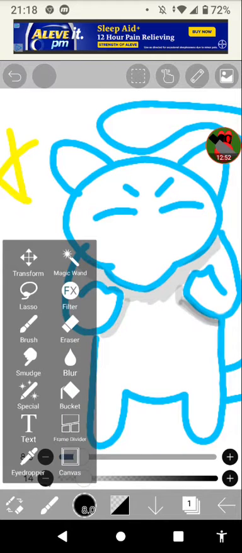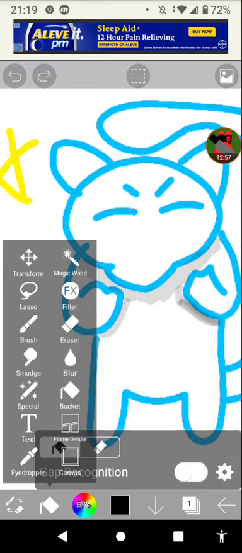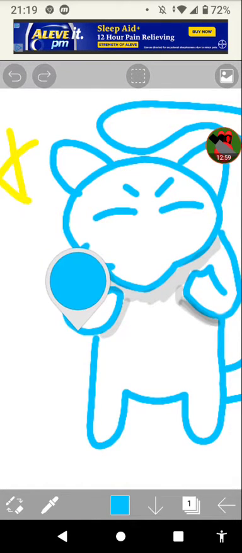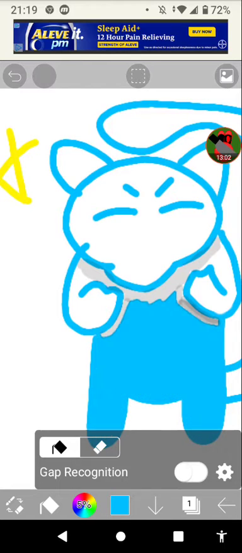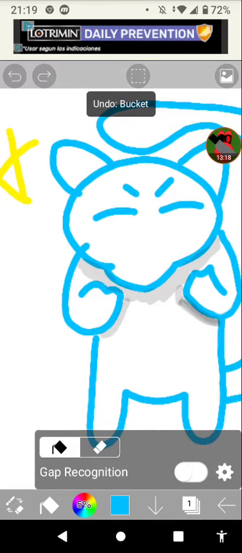So, does the shadow block out the bucket, or will it still, like... I have no idea how this works, because I haven't used the shadow tool. Okay, no, the shadow just straight up says, no, you're not allowed to block. Interesting. It still feels like it covers up the layer. Let me do something with the legs first.